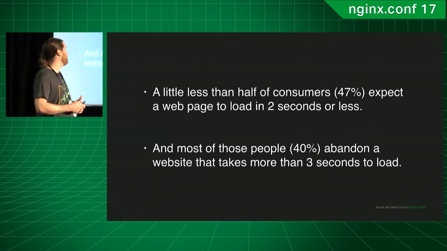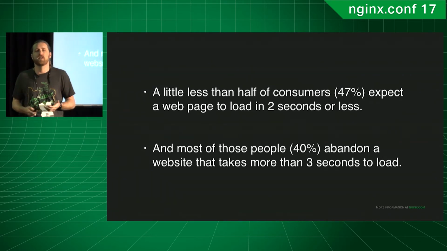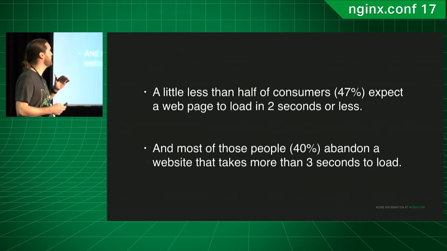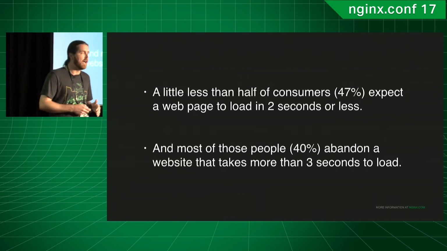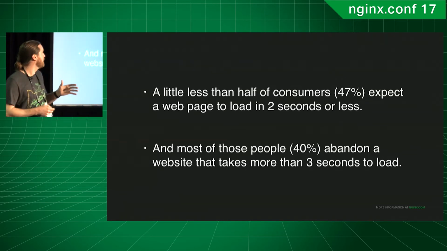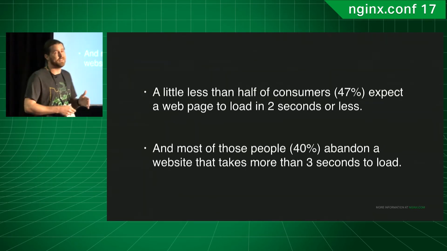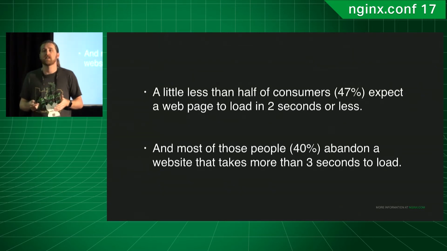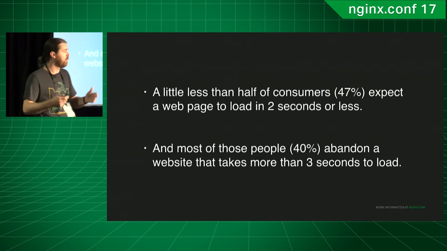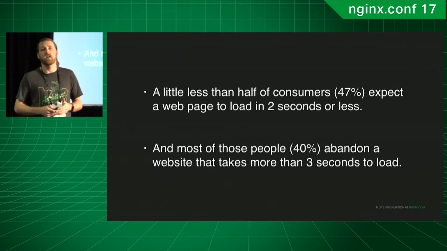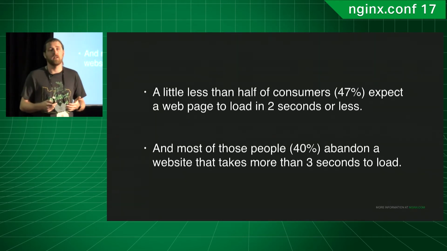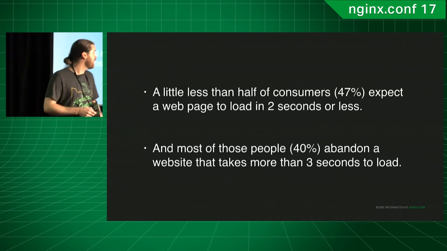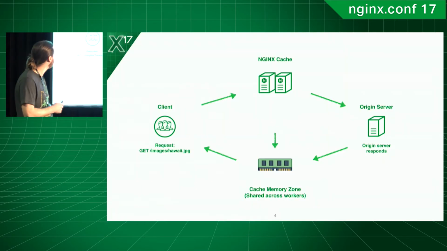Just some fun facts about consumers using a web application. They expect a website to load in 2 seconds or less, and they will abandon the website if it takes more than 3 seconds to load. So that is critical. Having that 3-second SLA is very important, and caching can help with that, right? Using NGINX as a cache, even in a load balanced tier, can really improve performance in many ways, and I'm going to get into details of how that can be set up.